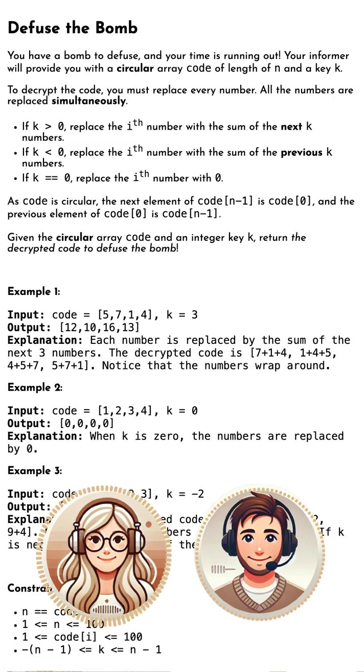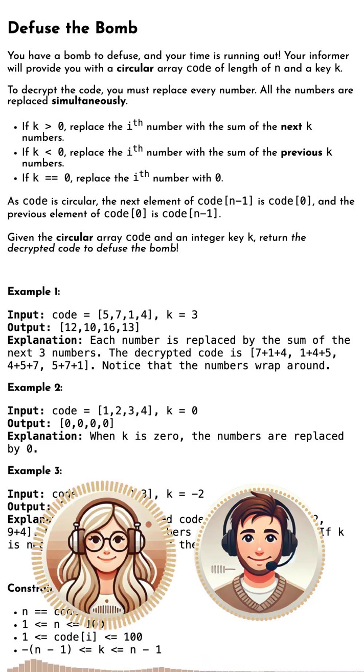You got it. So each element in the prefix sum array is like a snapshot of the total up to that point in the original array. I get that part. It's pretty clear. But how does this help us defuse the bomb? Especially with those pesky wraparound cases. Oh, that's where the real magic happens.